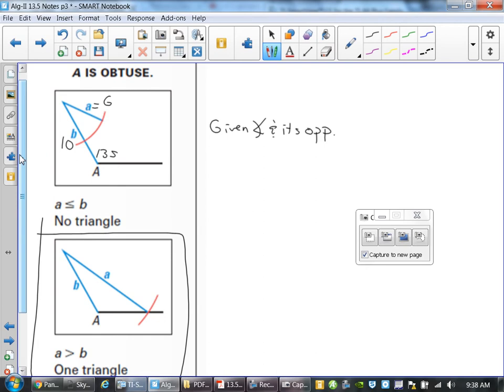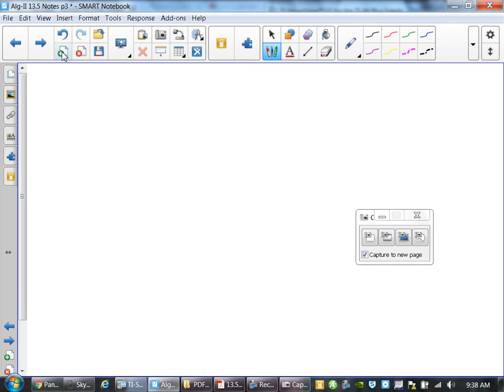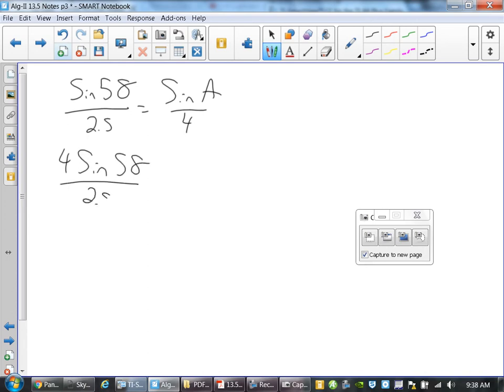If I have, well, this one isn't obtuse, but you get the idea. I'll show you this one in a second. We set this up, you're going to get 4 sine 58 over 2.5. Fortunately, I picked an example. It wasn't obtuse, but when you put this in your calculator, what happens is that this value is larger than 1. It's 1 point something. You can't take a sine, no angle will have a sine value greater than 1. That's why you got that domain error there.